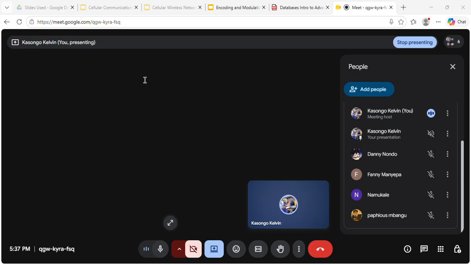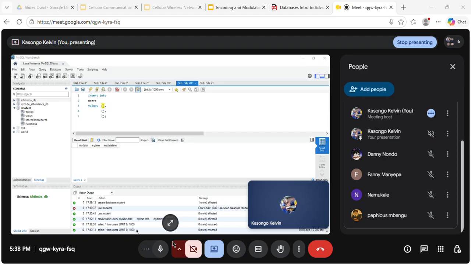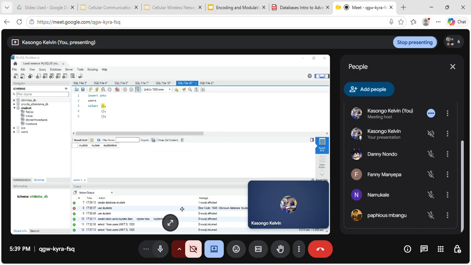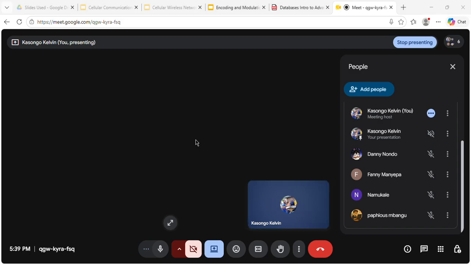Okay, so in this column we're going to put, don't worry, I will explain. The first one is date, so I'm going to put the current date. The second one is time.